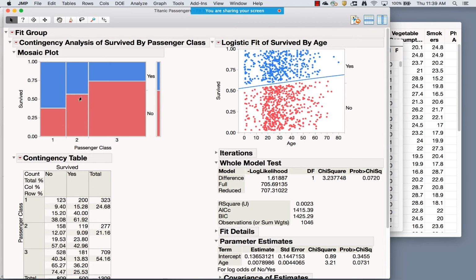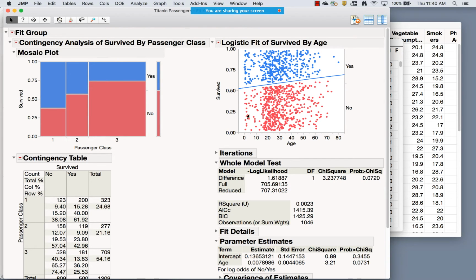definitely a difference. And what we see in this mosaic plot, the width of these bars, so passenger class 1, the width of this bar is the proportionate amount of data that were passenger class 1. So we can see 3 is very wide. That's because most of the passengers were passenger class 3. Passenger class 1 is next, and 2 are the fewest passengers. Likewise, on the survival axis, the height of these lines has to do with how many passengers in that class survived. So in passenger class 1, you have a lot of blue, so a high chance of survival for passenger class 1, less so for passenger class 2, and even less for passenger class 3.